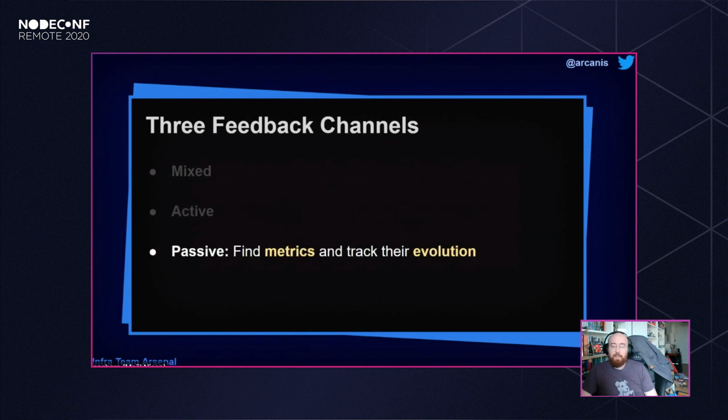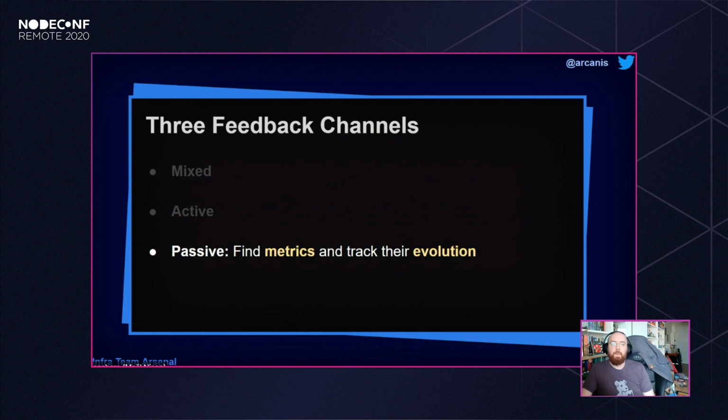And the passive channel is very important too, and means that you need to have a way to gather accurate metrics and track their evolution over time. One trick about this is that metrics are not the most important thing about front-end, about infrastructure in general. It's easy to gather metrics, for example, let's say the build time, and to see, oh, the build time is at this level. I want to improve this and make it twice as fast. And that would be great.